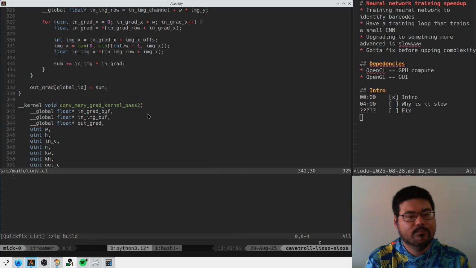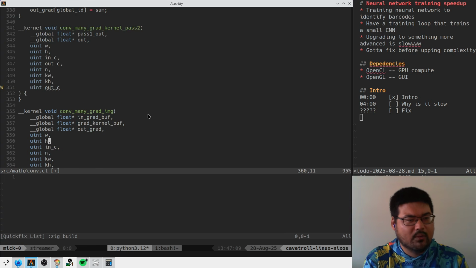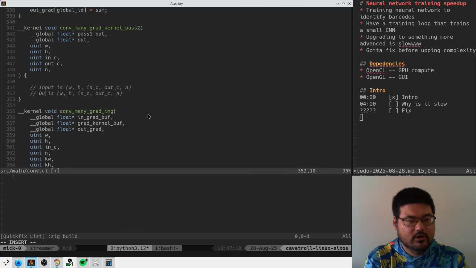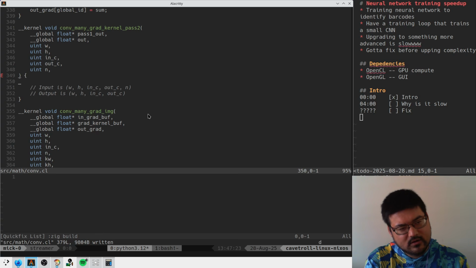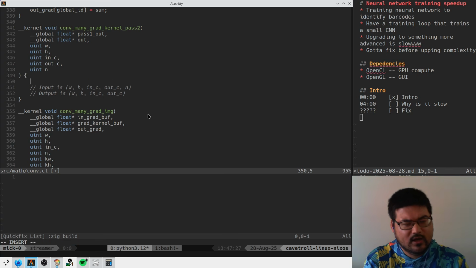We have pass 1 output, we have out, right? And then we need all of width, height, in, out, n. Input is width, height, in c, out c, n, and output is this without the n.